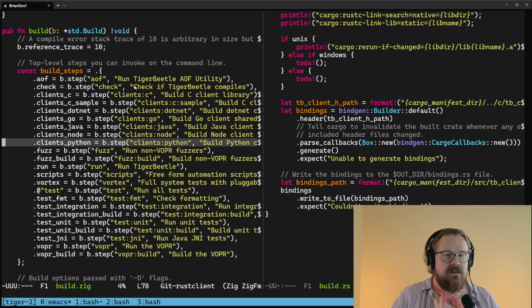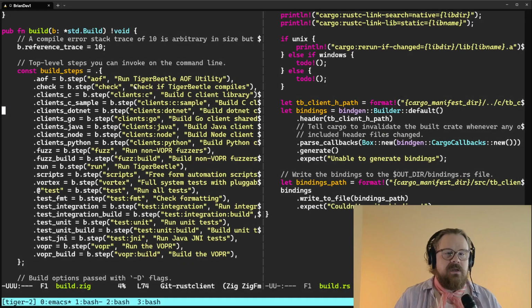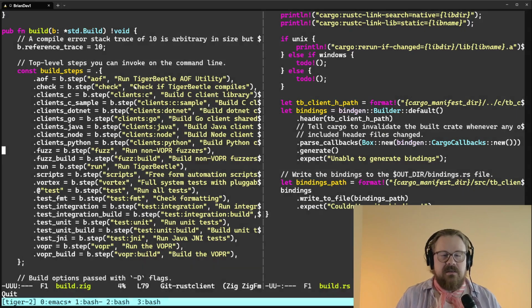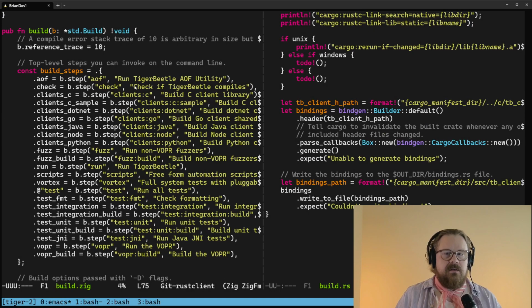And here are the client targets. And this client C is what we just built. And we have other targets for other clients. And I think for the most part, these don't actually build, for example, the Go client. I think they just build the Zig components needed to build the Go client.